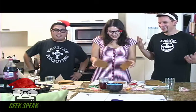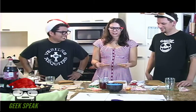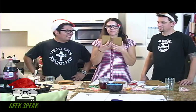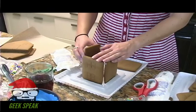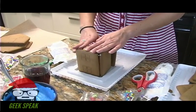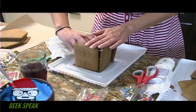you're trying to make a rectangle for a wall. Now, there are four sheets that are the same size. You can carve in windows before you bake them, which is kind of fancy. So you're going to put these two together, and you have your trusty icing, which acts as glue.